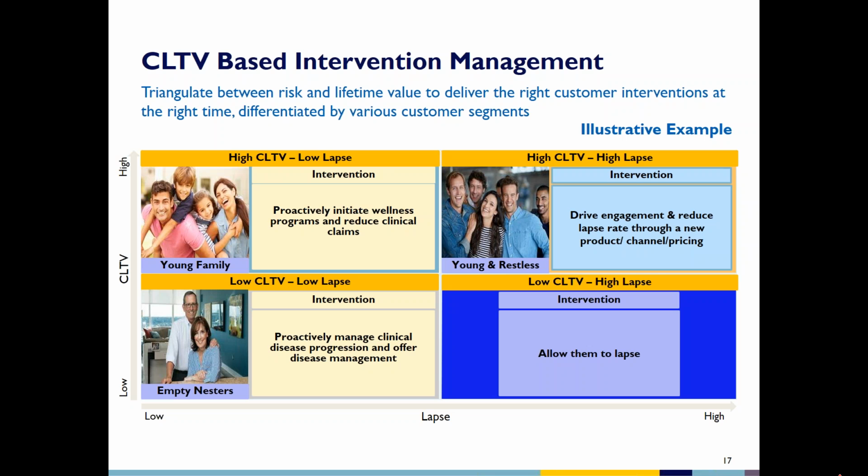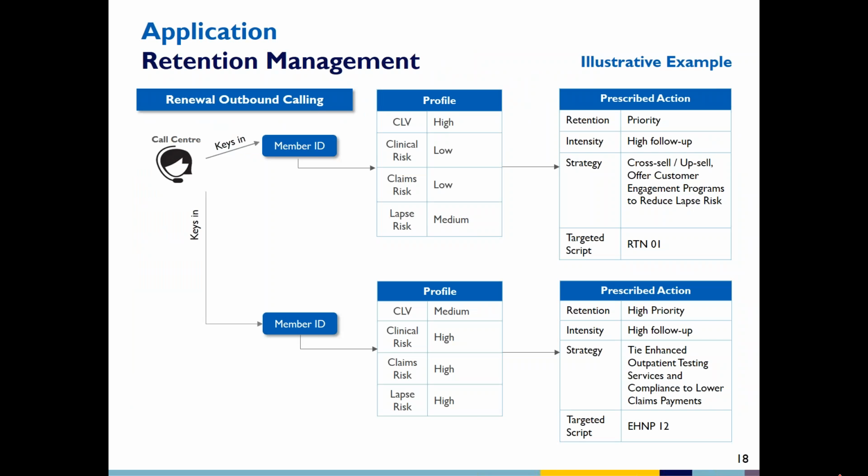Working with the customer, we made sure that we created a basket of very targeted use cases. On the next page, there is just one of the many examples that I will give you. The idea is that for each of these cohorts, whether it is the young and restless cohort, the young family cohort, or the empty nester cohort, there has to be a basket of tactics that we try out and test for effectiveness in terms of, A, improving lifetime commercial value, B, reducing lapse, and C, making sure they have a good experience. Just one example on this page, and let's call this retention management.